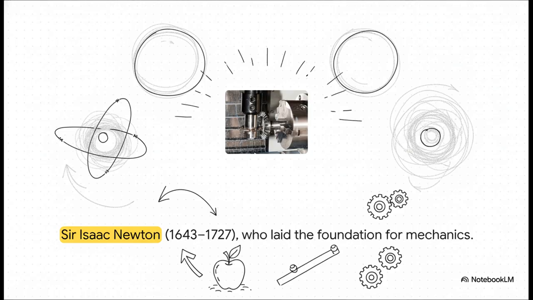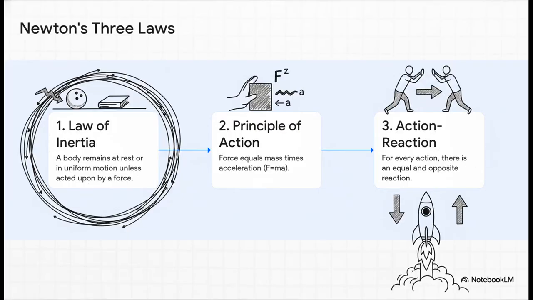And honestly, you can't have a conversation about dynamics without talking about this guy, Sir Isaac Newton. He's the one who had that incredible light bulb moment and connected force with motion. He literally wrote the rulebook for classical mechanics. And he laid it all out in his three laws of motion, which you've probably heard of.